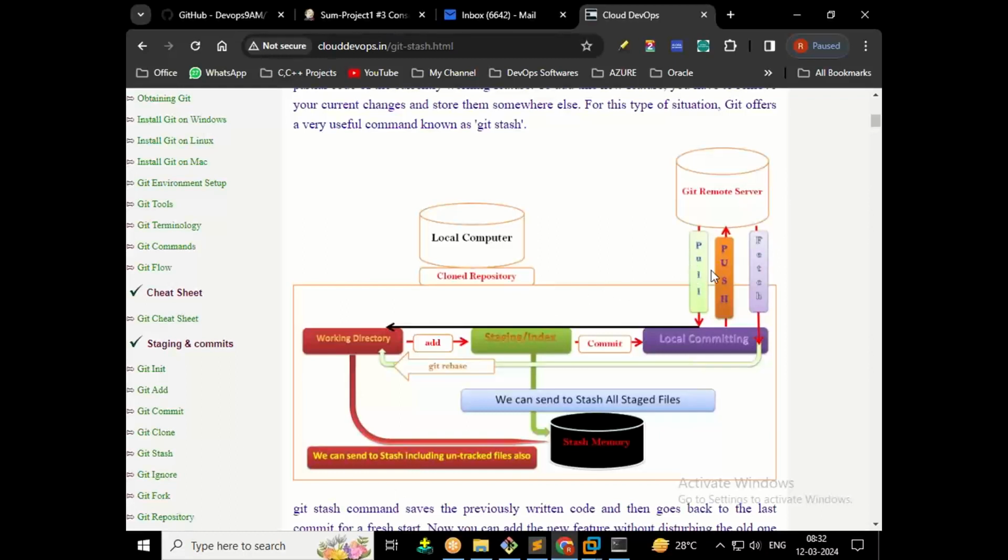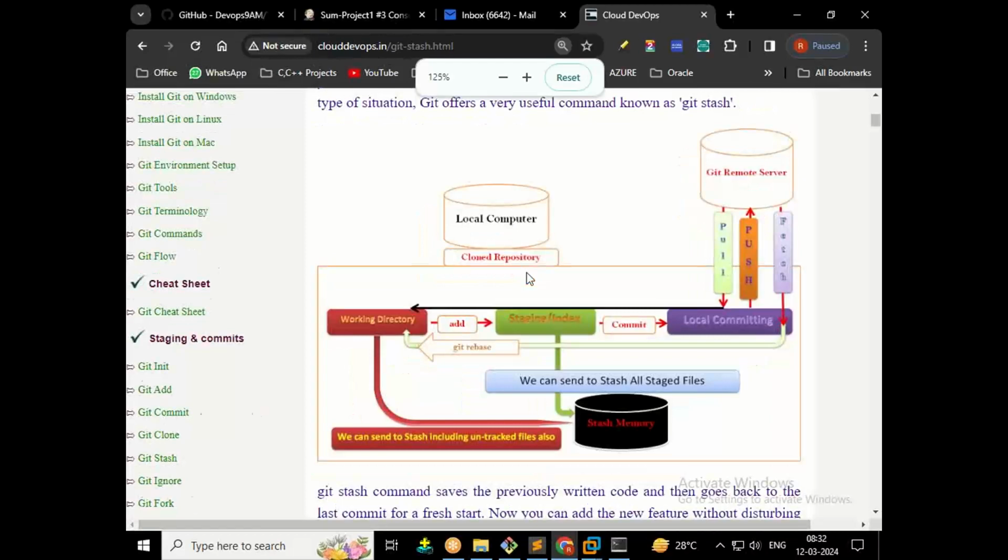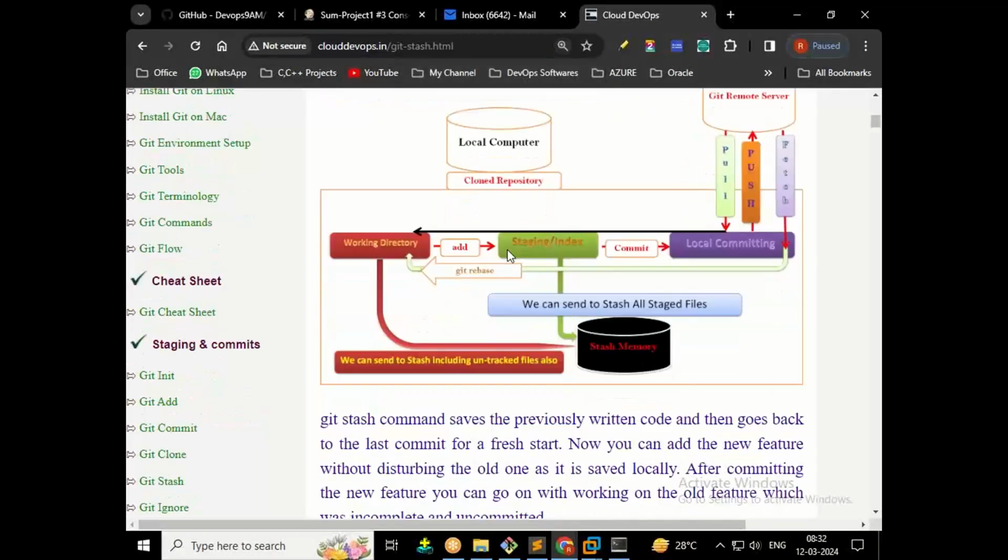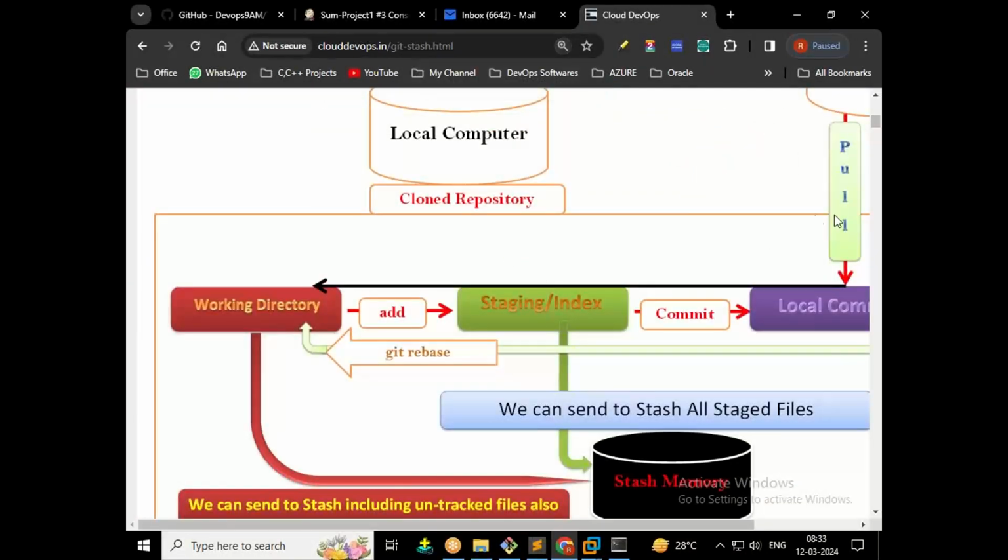We already know the pull command, the push command, and the fetch command also. After fetch, what do we have to do? We need to apply git rebase. Yes or no?